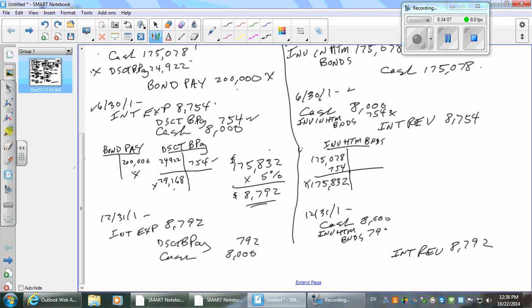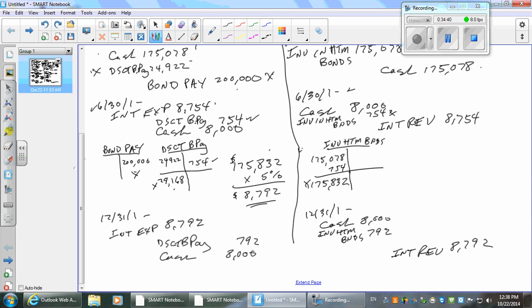Could we do the next 6 months? Of course. Just repeat it. What if we do it 20 times? It'll take a while. I know it's annoying. In an Excel spreadsheet, it's instantaneous. You build a little spreadsheet and just calculate them all the way down. You can make your own up and do it. I'm not going to make you do 20 periods. I'm going to make you do 1 or 2. I won't go any further than this. I wouldn't do a spreadsheet for just two of them.